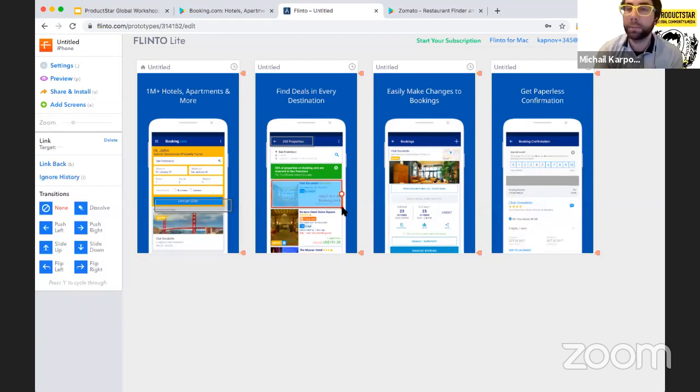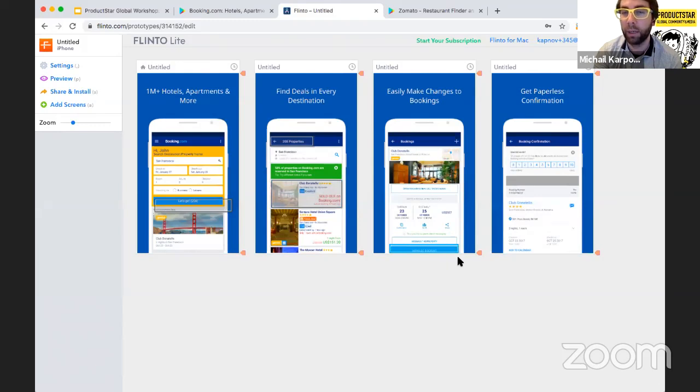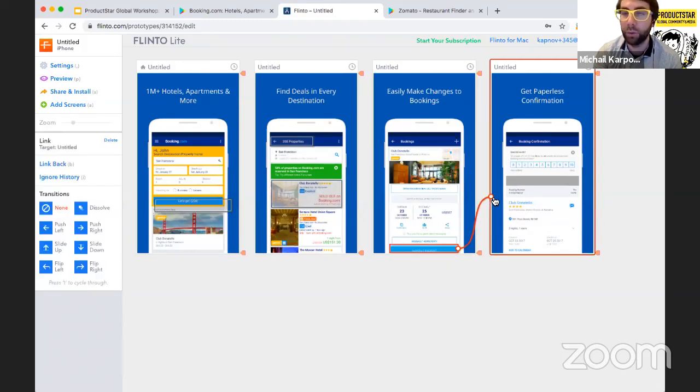And for example, if I choose this hotel, I want to see some screen with more information about this hotel. Okay, and also I have this button like manage booking. I choose this button and choose the right screen, for example, here.